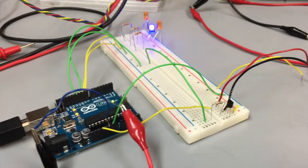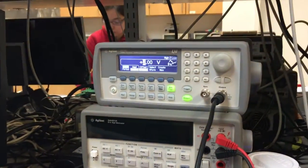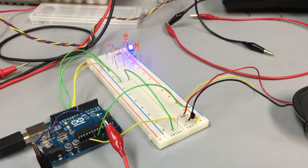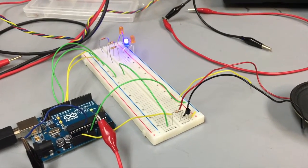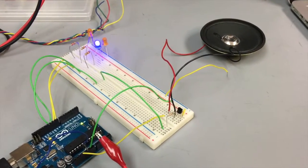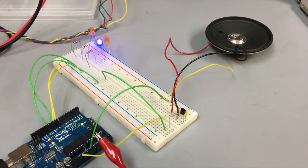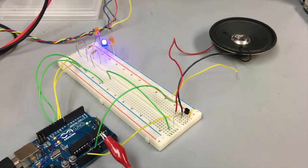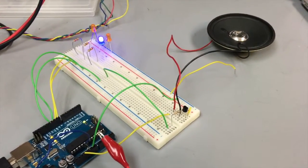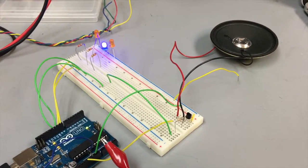So what we're doing in this case is we're actually going to be simulating an ECG signal by using one of these signal gens up here that's hooked directly into our Arduino board. And we will show you the effects of raising and lowering the BPM compared to what the established threshold is. So right now, as you saw in our LabVIEW section, our minimum heart rate is set for 60 BPM, and we're running at about 70 by using this signal generator. What we're going to do is turn down that beats per minute by adjusting the arbitrary waveform generator. And as we fall below that 60 threshold, you'll see our board react.